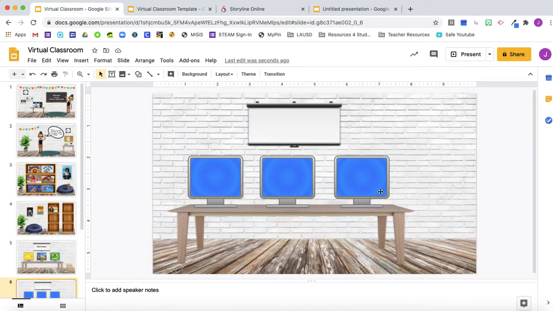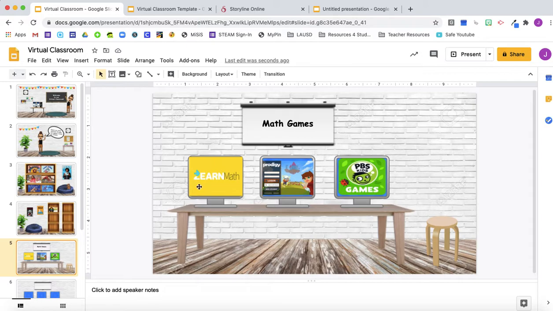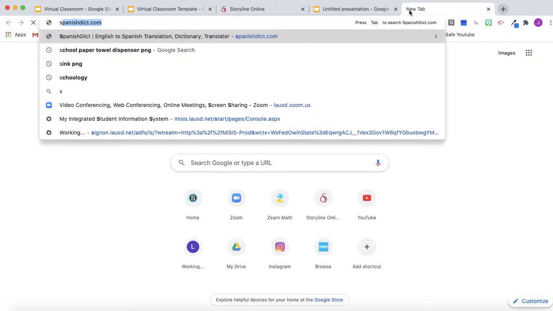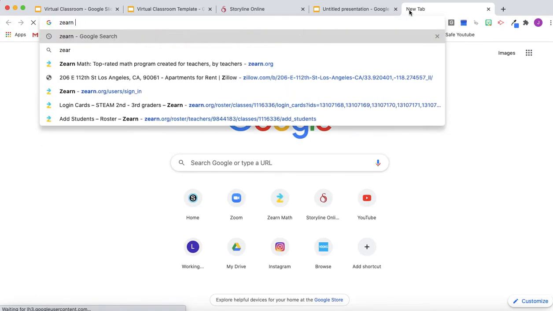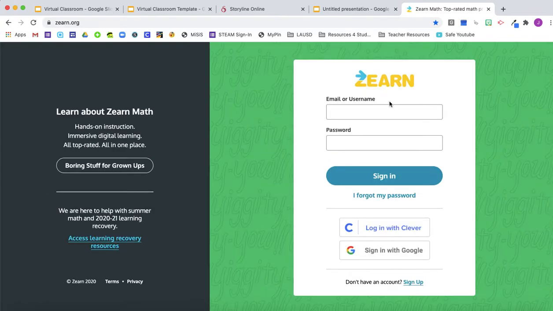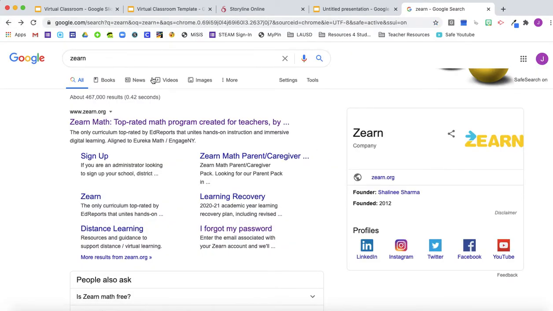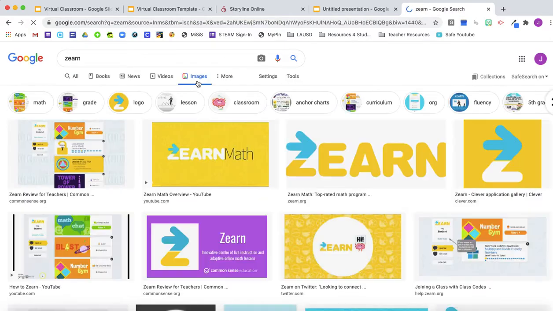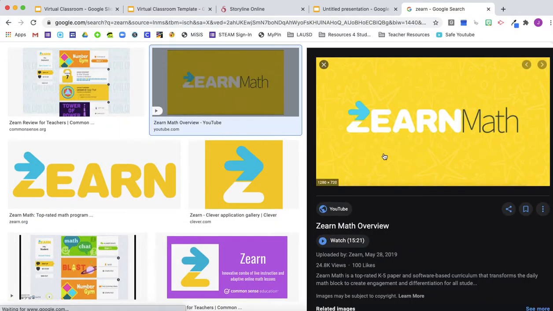So after I added my desk and my computer, I then did the same thing where I went to Zern.com and found what I was looking for. In some instances, you may not get that logo on the home page that you're looking for, so you might want to go to Google and click Images, and you may find something a little cuter.